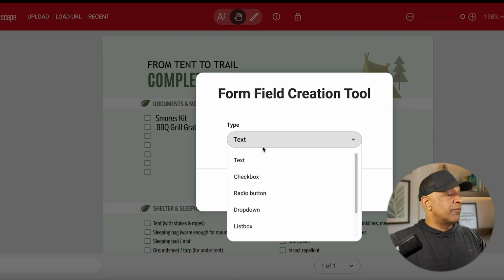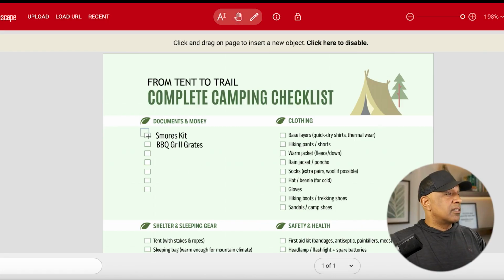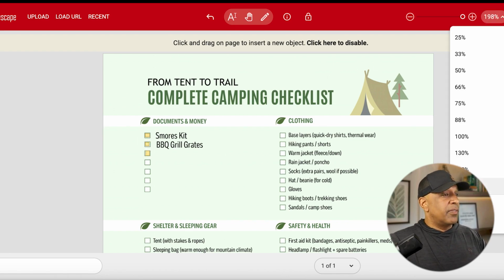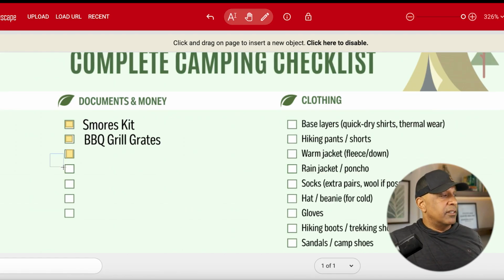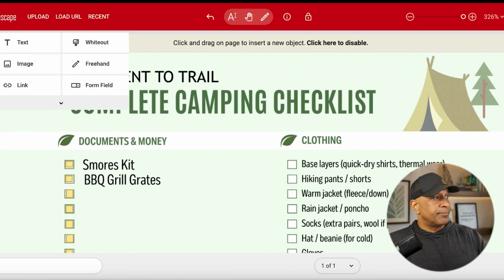You click on that. You'll see freeform, and then come down to checkbox. Select checkbox. Then you'll want to just come up here in each box and draw, drag and drop a little square in each one of them. Now, I know it's kind of tedious, but once you're done with it, you're done. So you don't have to keep doing this over and over again. What this allows is that now this box becomes checkable. So the person who has the list can check things off as they're going.